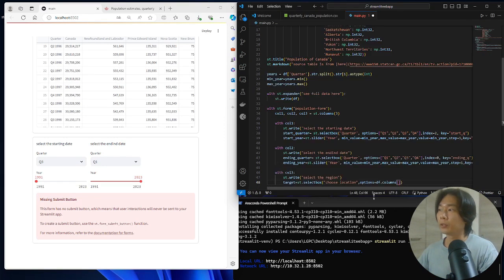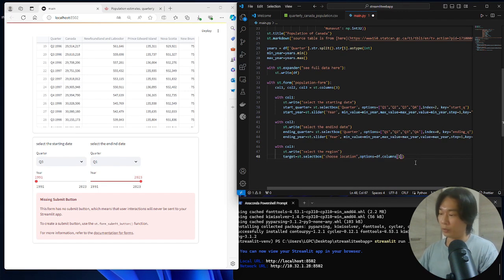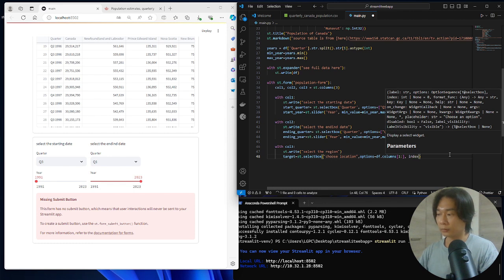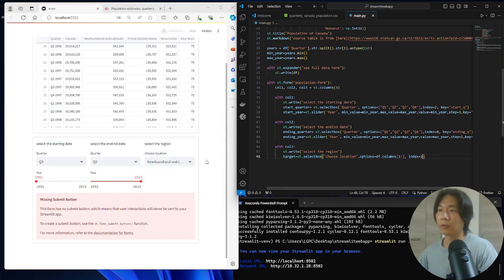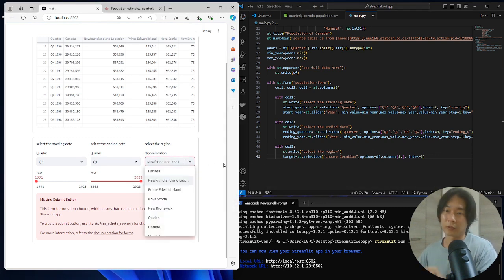How do we do it? We just simply put it like this. It starts from 1 to wherever it ends, and index as 0. If you set index as 0, it will show the index 0 as a default value. So if you change it to index 1, see, this is going to be changed.